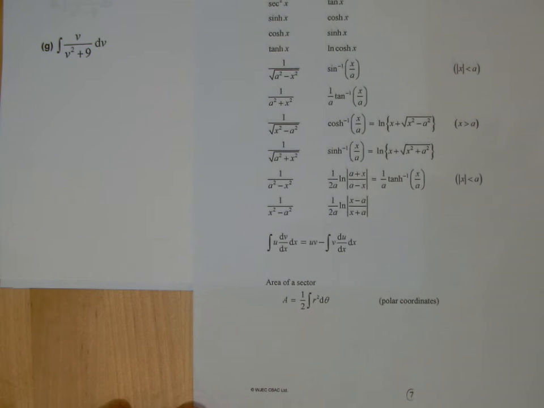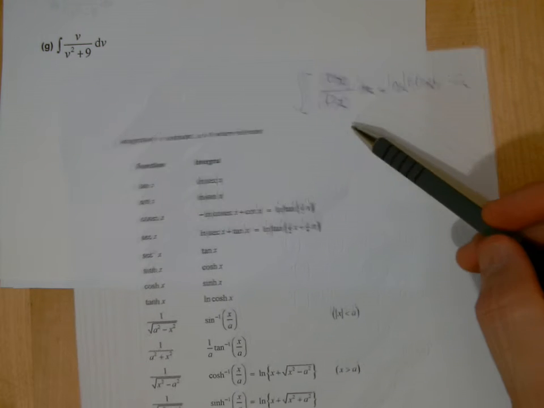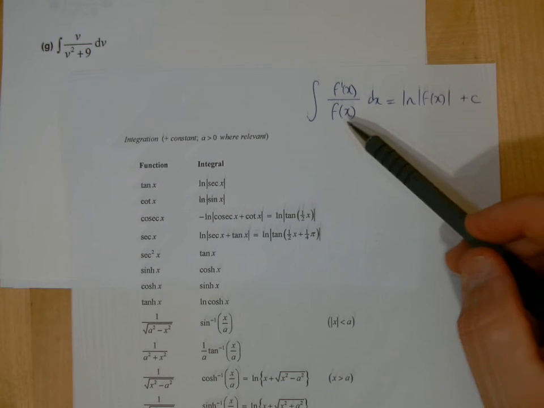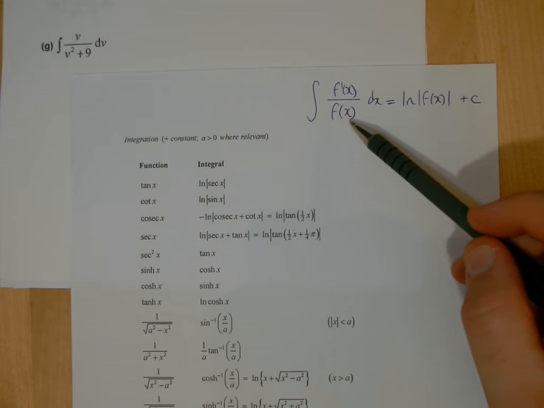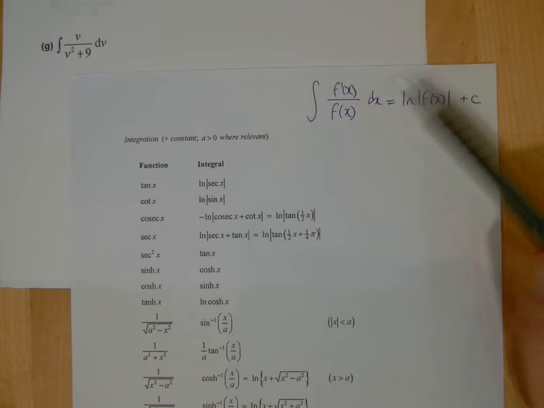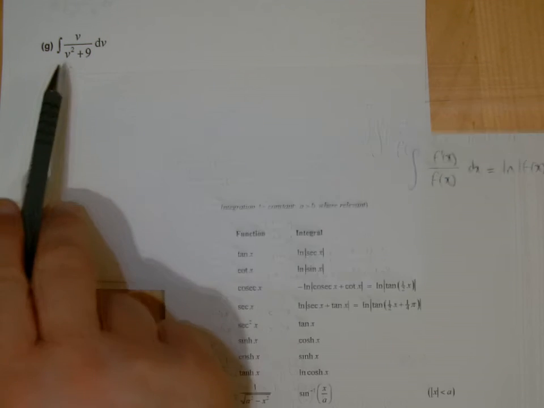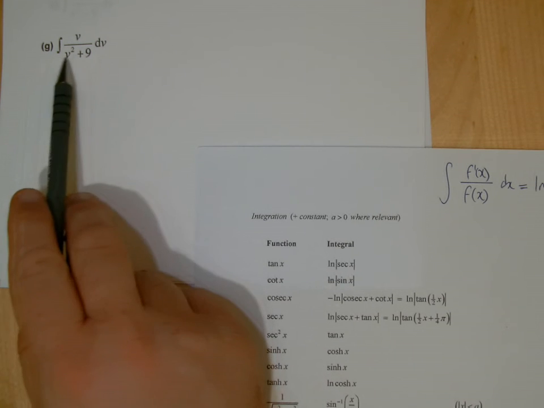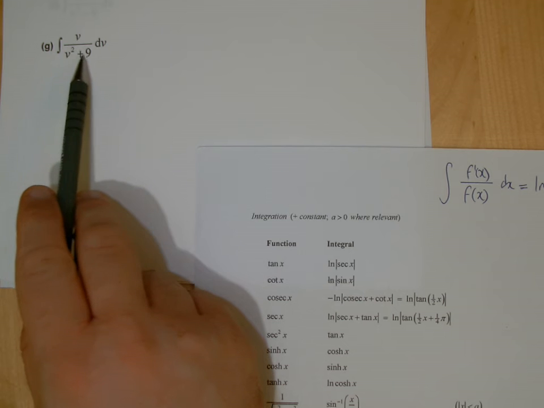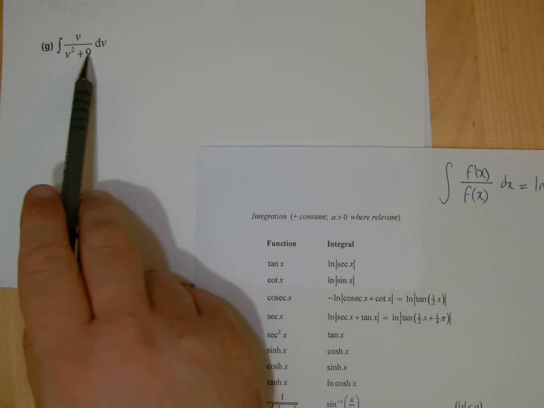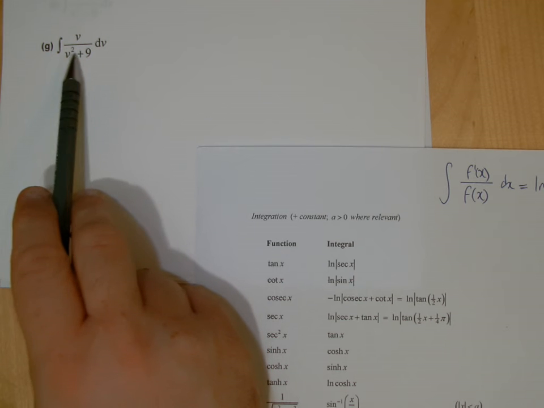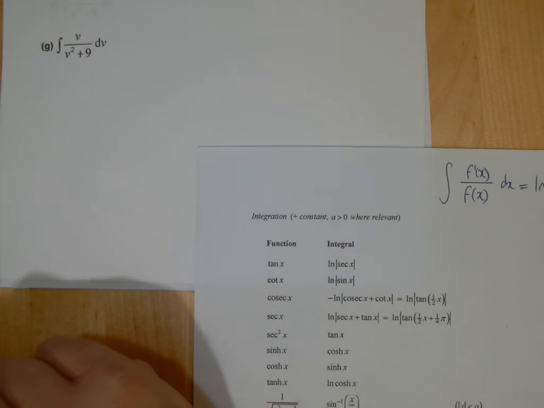Quite simply, we need to refer back to the result we mentioned at the start, this result here. If you've got the integral of a fraction where the function in the denominator, when differentiated, gives you the numerator, then the integral will be ln of the denominator. When you look at what we've got here, if you differentiate the bottom, you get 2v, don't you? The 9 will be 0 when you differentiate it, so it's just 2v. And when you look at the top, it's not quite 2v, but it's close, isn't it? It's kind of like half of it.